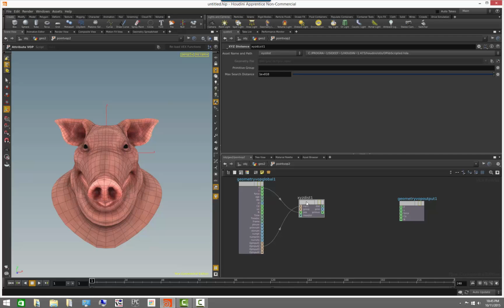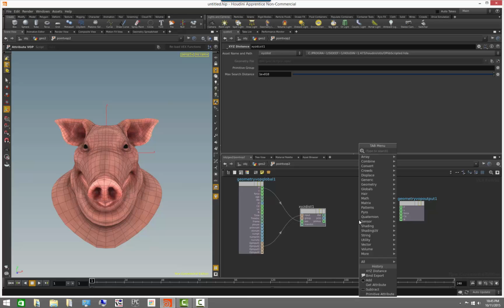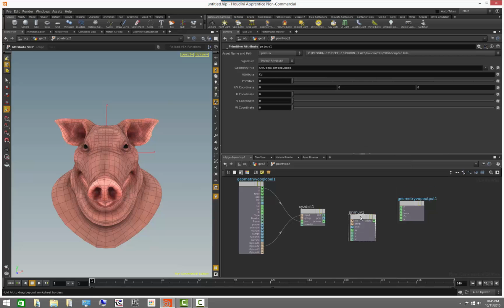So now that we have the HYC distance, this already gives us the actual values. We need a way to pick up that difference attribute. In order to do so, we can use what is called a primitive attribute VOP. Remember the name of it is primitive, as in primitives, and attribute, as in attributes.